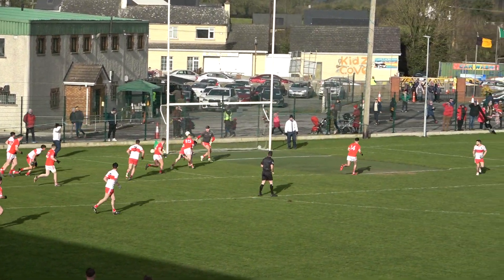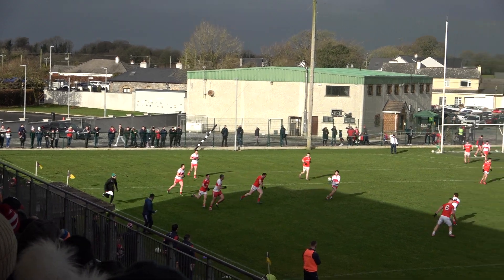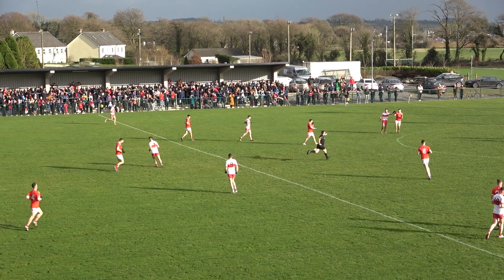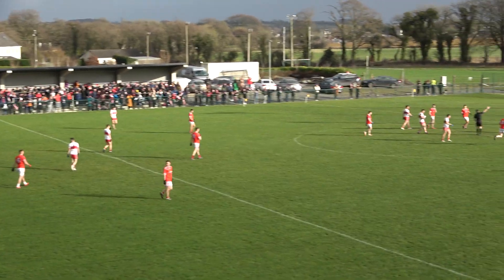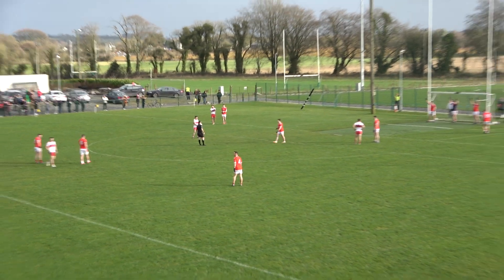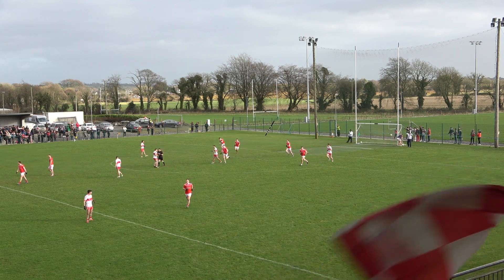It's Brian Murta — great pressure being put on by the Trim forwards, they nearly turned the ball over inside the square. The corner back slipped, Decky Dowling is up forward. That's Adrian Murta — so there's four Murtas in the starting team here for Foglias. They work the ball nicely now with Paddy Farrell. A man breaks forward across the halfway line — the referee has an advantage inside, and it looked like Luke was pulling at his man. It is a 21-yard free, he'll be earmarking the full forward. The referee was very decisive there, hand up very early — probably his umpires were working with him. It's a good score, number 11, Ciarán Murtagh with Foglias' opening score.